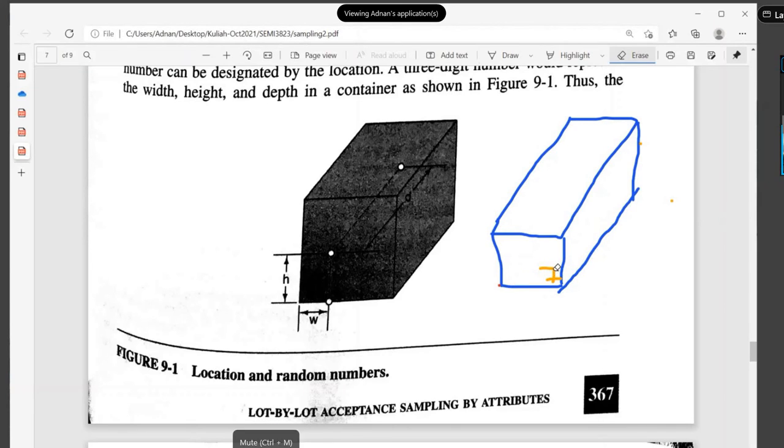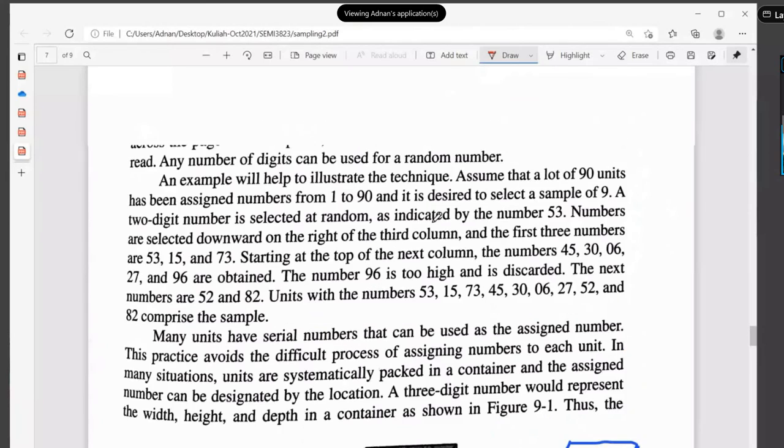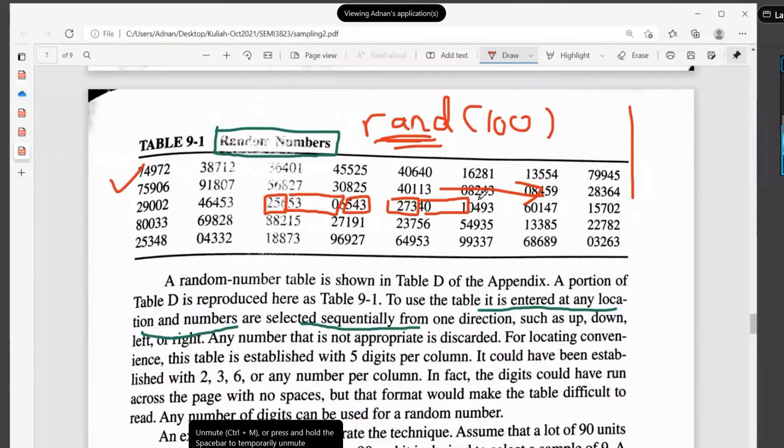So that random number, using a table, which is the option just now already printed, or you can use it from Excel generated, or from calculator generated. But it's good if from the beginning you already have that random number sequence, which component to take, before you break the container. But once you break, you open the door here and you rotate the random number one by one, it's going to be very tedious. But it's better you generate from the beginning, you list down what are the numbers to be taken, so that when you implement it, it's not going to have any problem.